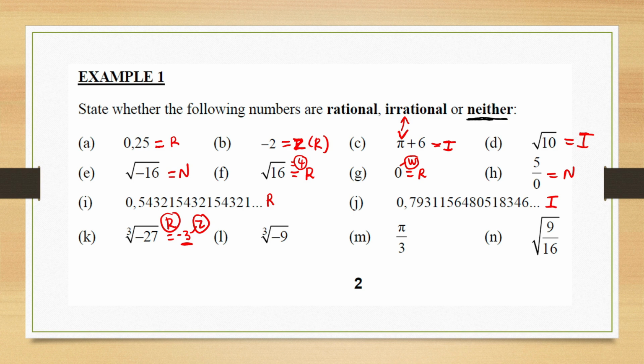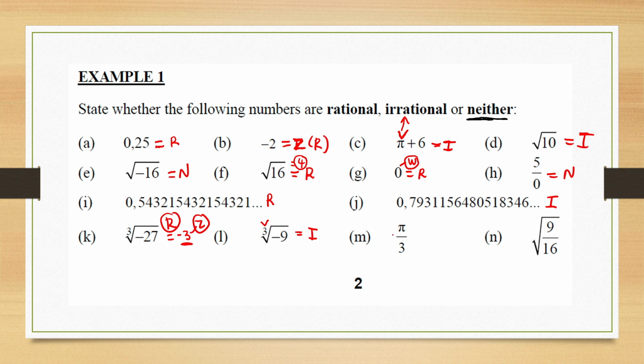Okay, and then let us move to L. Right, so what is it? Yes, it is irrational. Why? Number one, we've got a cube root, not a square root, so it means this number here is real. It exists. So if it's real, is it rational or irrational? As much as it's real, our 9 there is not a perfect cube. So we said a cube root of any number that is not a perfect cube is always an irrational number. Let us look at M.